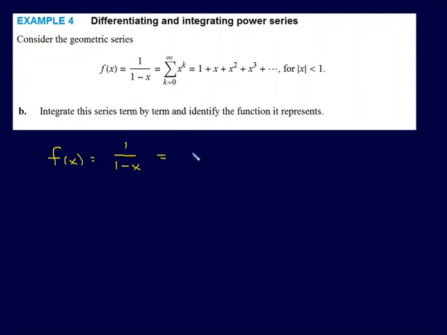and in power series form, it's 1 plus x plus x squared, like that, x to the k is the general term. We're now going to integrate this. So on the one hand, we're just integrating 1 over 1 minus x. But on this side, we're integrating this power series, the polynomial 1 plus x. We'll stick in the general term too.